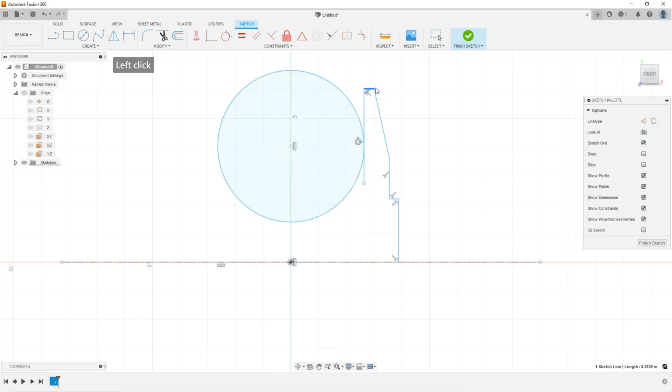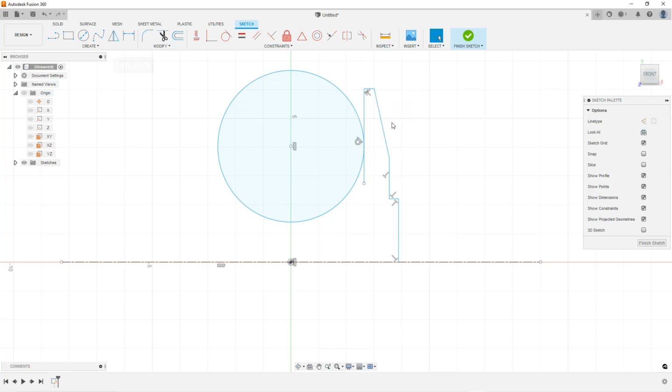And that's going to create our finished part. What you'll notice too is that as I constrain these features, they're going to change color from that blue to a black. And when that feature is black, it basically means that it's fully defined. You can't drag any of it around.